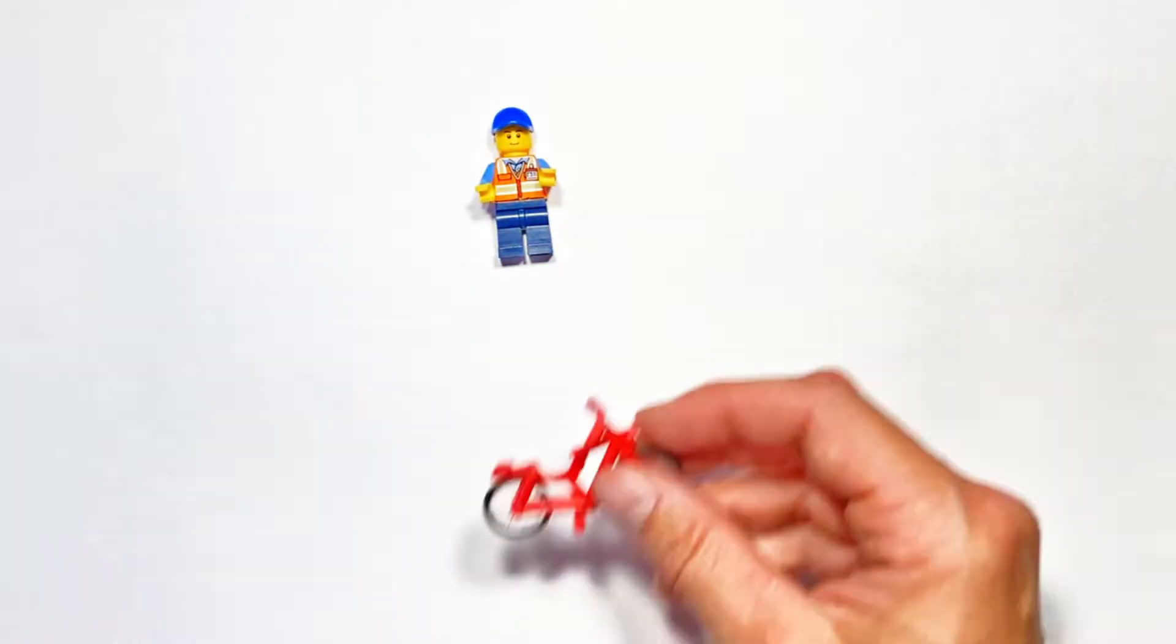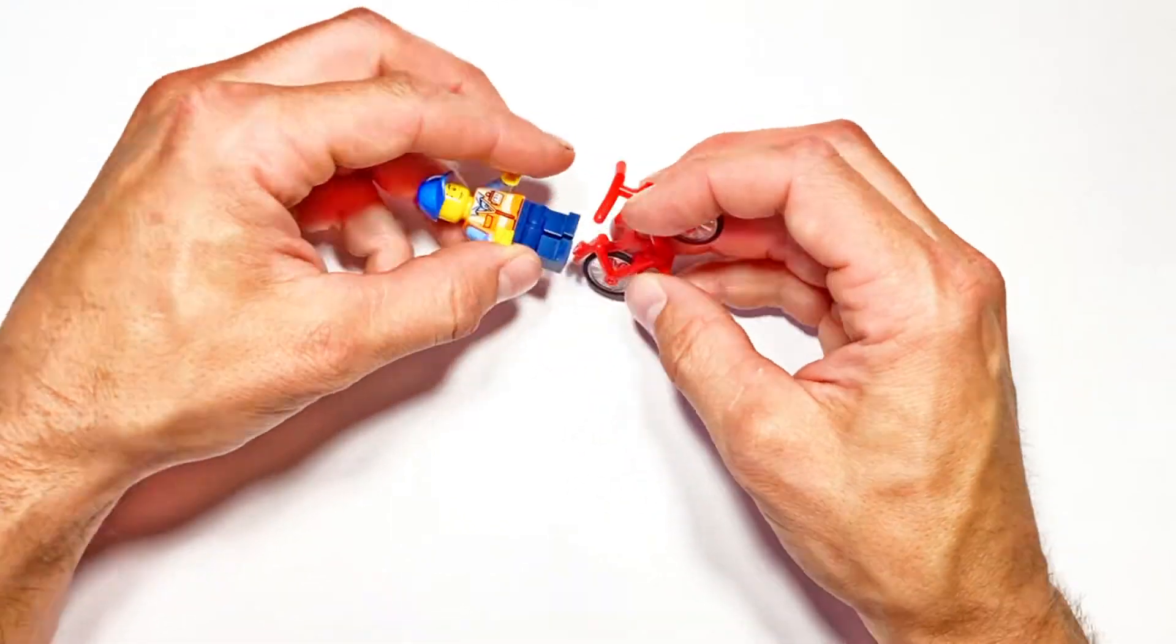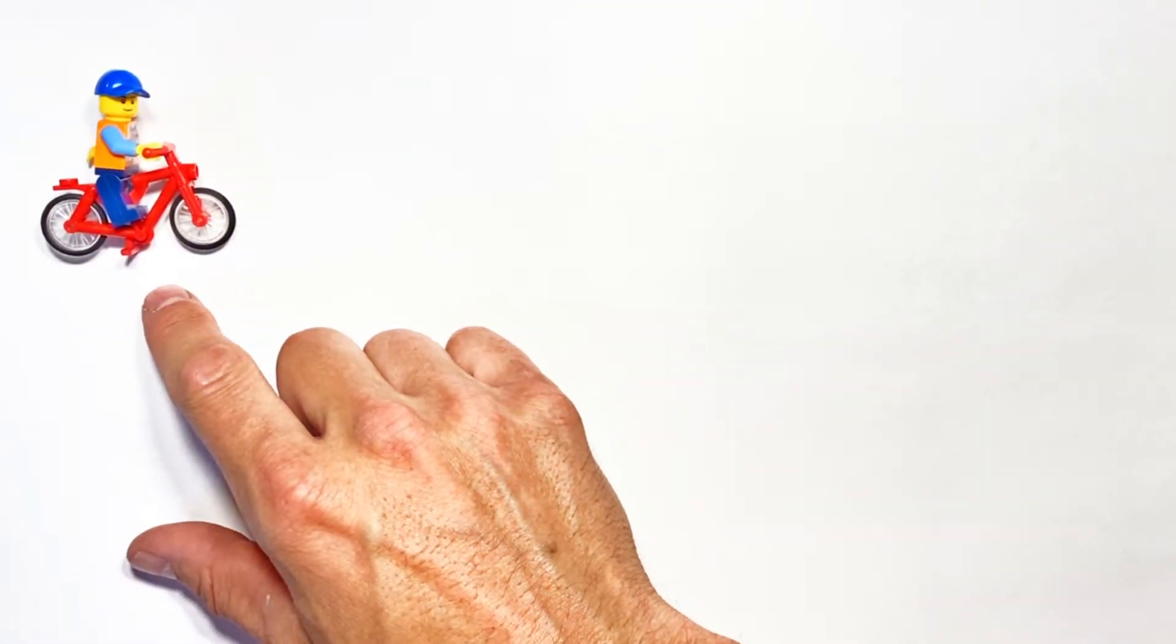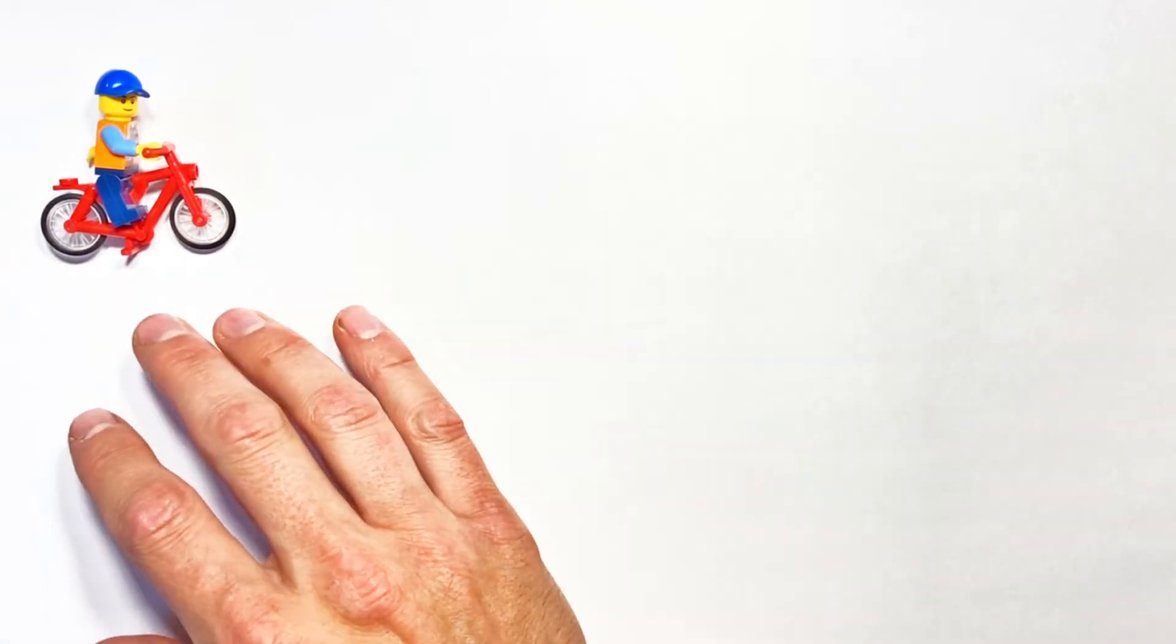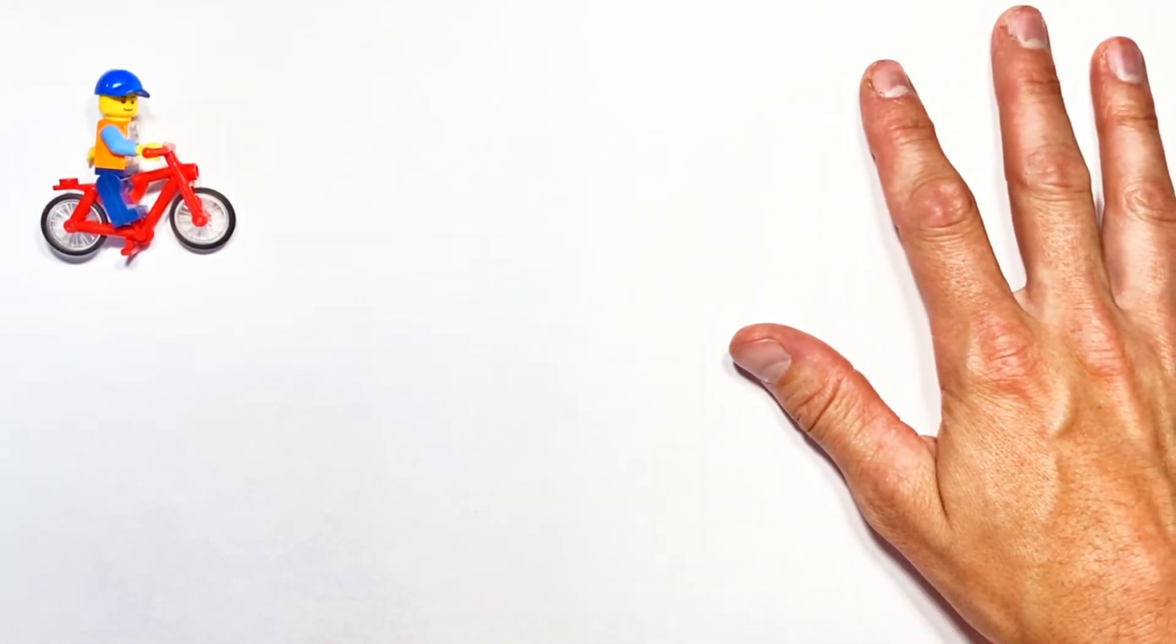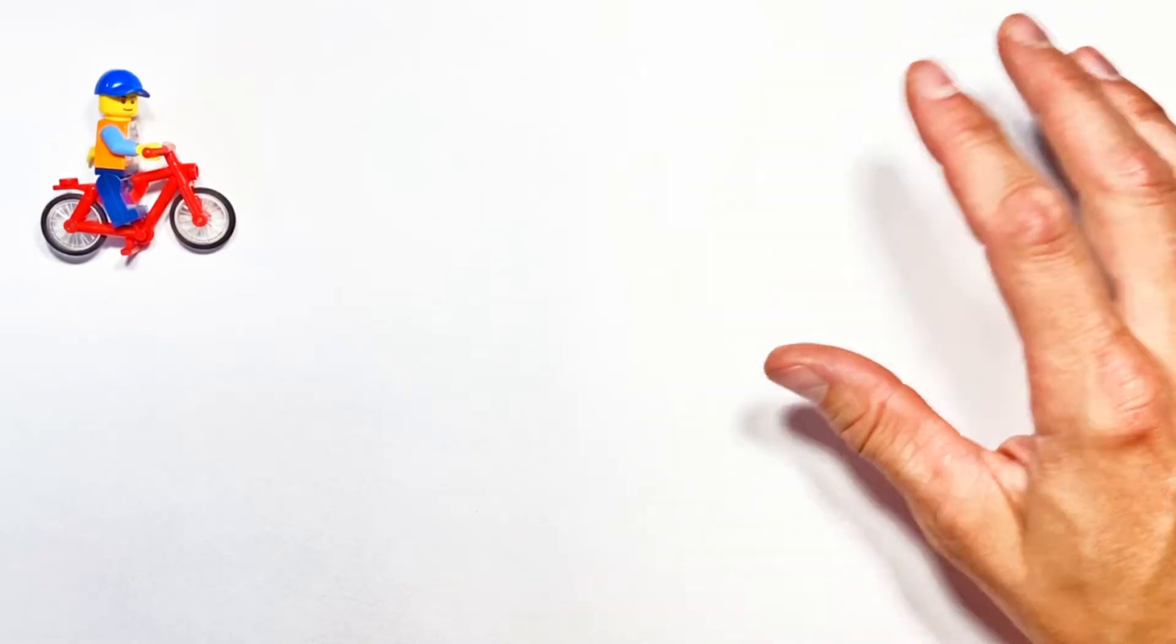Now to help our little Lego dude move around here today we're gonna give him a bike. So we're gonna make up some data to describe where this little guy is as a function of time and then we're gonna generate a position versus time graph over here to take a look at what graphically that motion should look like.